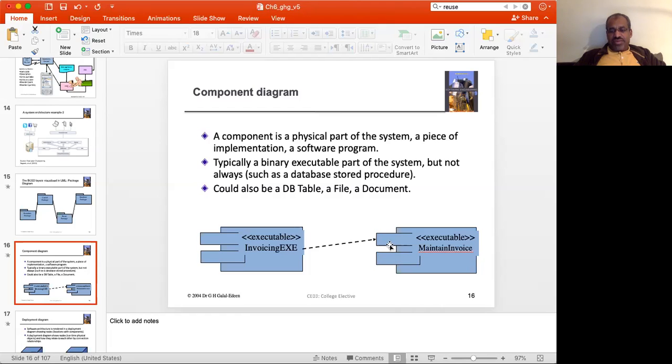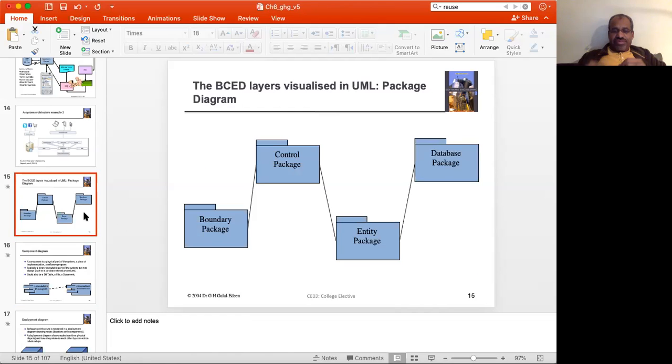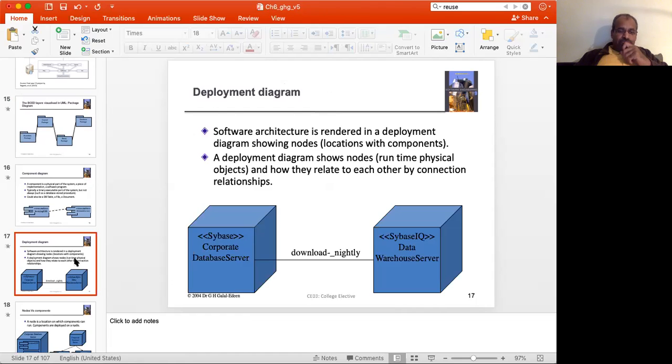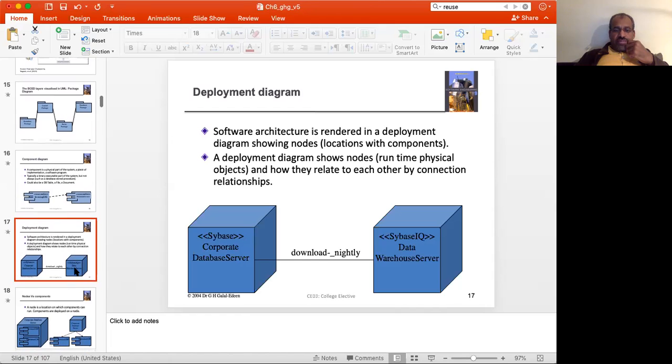So these two rectangles that come out of it represent interfaces of this component. So this component is encapsulated, and you can only use it via its external interface. It's like an object, but maybe a coarse-grained or larger object than you'd normally have. And again, this is mapped onto packages or physical bundling of these components as you see here. And finally, you could represent the architecture.